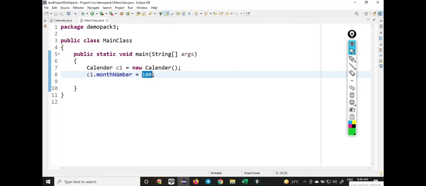Another developer is misusing your variable by giving an invalid value. Forget 100, some other developer may give a negative number, -10. Again invalid.